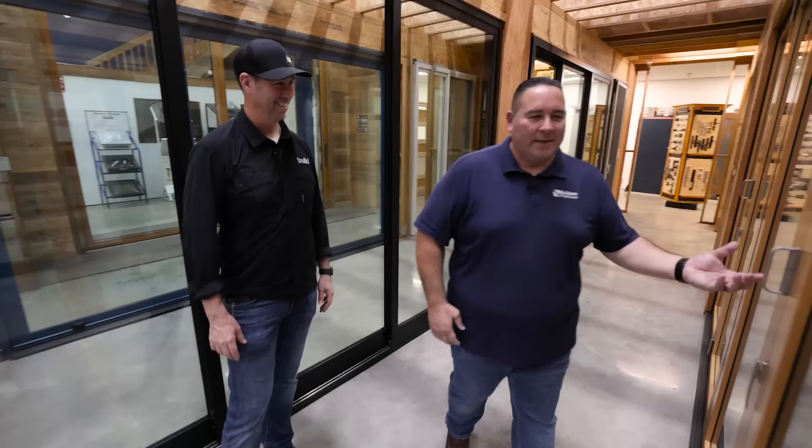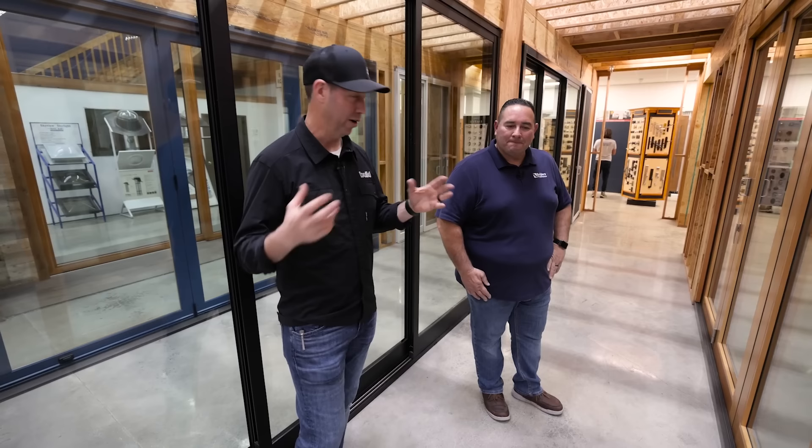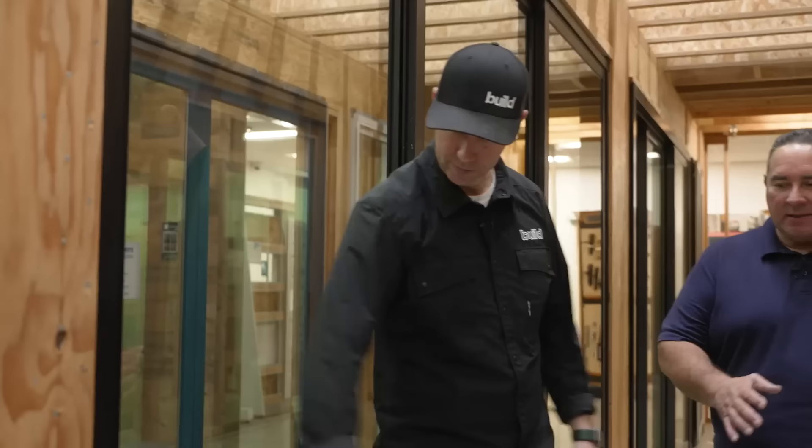I suspect we've come to another price point here. This is probably about $1,800 a foot on this type of door unit. Yeah, so we're getting up there — it's a nice door, though. Just as a side note: I've installed a lot of Marvin over the years. Marvin's made in Minnesota, and I tend to find that companies based in really cold climates tend to make doors that are both more expensive but also better at withstanding water and wind. Marvin and Anderson, both based in the snowy north, tend to be some of the better products.